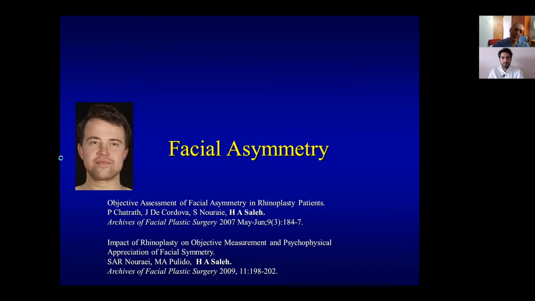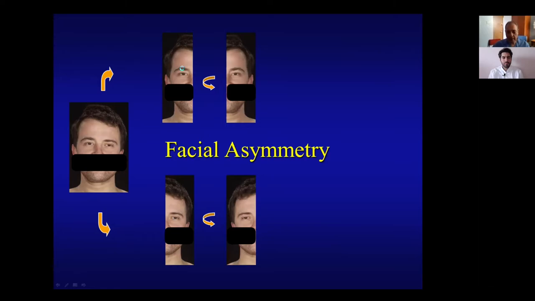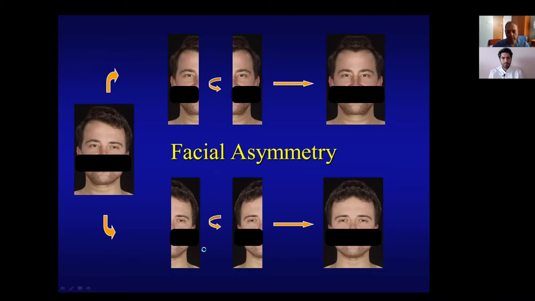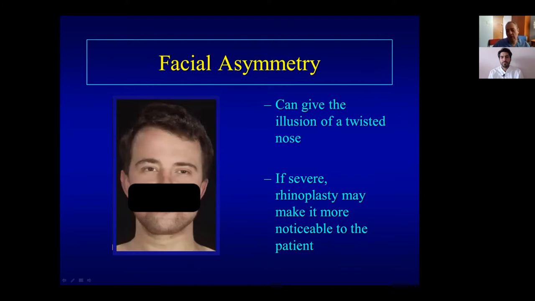Severe asymmetry is important to recognize. If you look at a patient's face and one side is significantly bigger than the other, this creates an illusion that the nose is deviated or asymmetric. We published papers on this: if you split the face and mirror each side, you get two completely different people because the face is so asymmetric. You must explain to the patient that if they have a severely asymmetric face, rhinoplasty can never make the nose perfectly straight — it's impossible — so they should not expect perfect straightness.